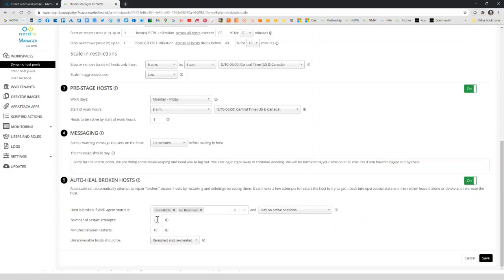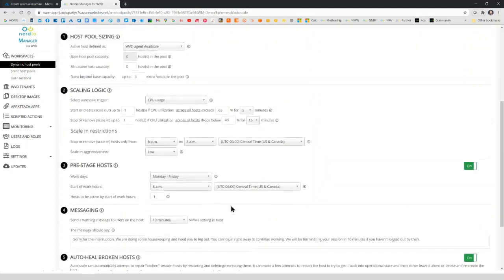So restart that machine a couple of times, wait so many minutes in between, or actually remove or leave as is, recreate the machine altogether, which will probably solve your issue. Doesn't mean that people won't be calling the help desk, for example, but at least in the meantime, your issue will be resolved fully automated.